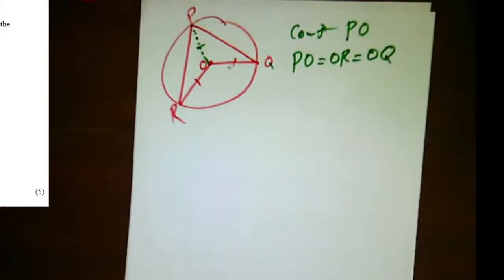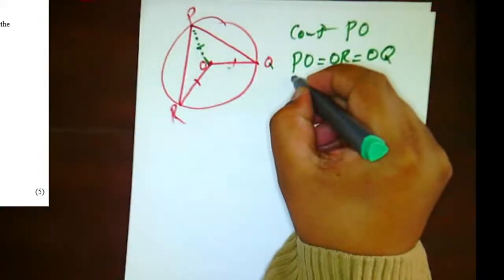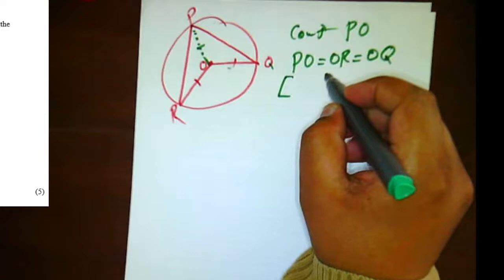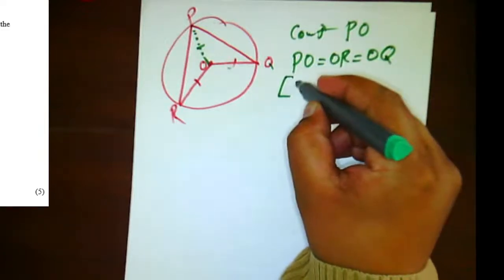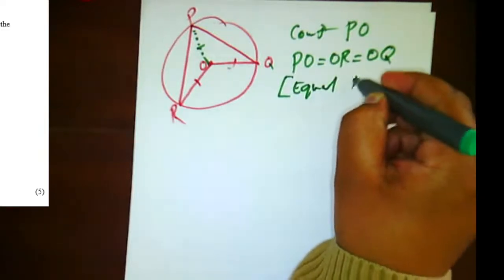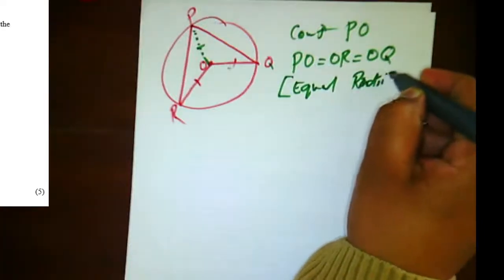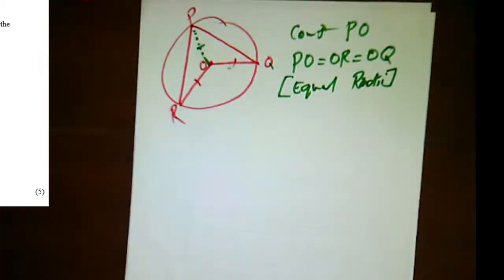Can I make statements in geometry without giving reasons? No, you can't do that. You have to give a reason. What will my reason be here? Equal radii. So in geometry, tell yourself this as a point of departure, as a form of pre-knowledge: I can't make statements if I cannot supply a reason. So don't do that in the exams. If you write something down but you don't give reasons, that's obviously incorrect.